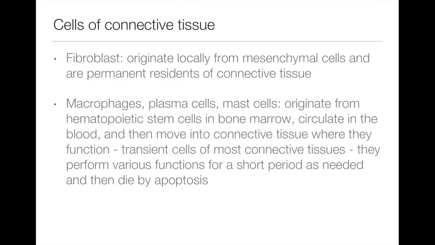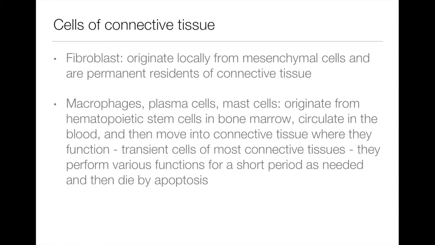But before we talk about the forms, I want to talk about the cells that we find in the connective tissue. First of all, we've got fibroblasts, which are like the protagonists, we could say, of connective tissue. They originate locally from mesenchymal cells and are primary residents of connective tissue. And you will ask right now, mesenchymal cells, what is this? When we make an introduction to embryology, you will see mesenchymal cells are cells found during embryonic development. Okay, anyway, let's move on.